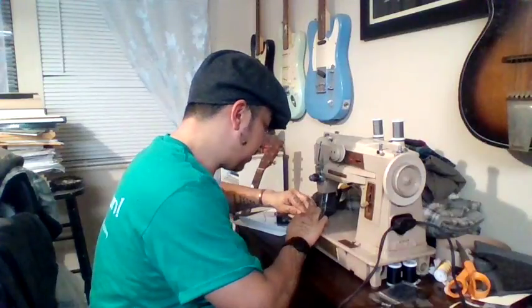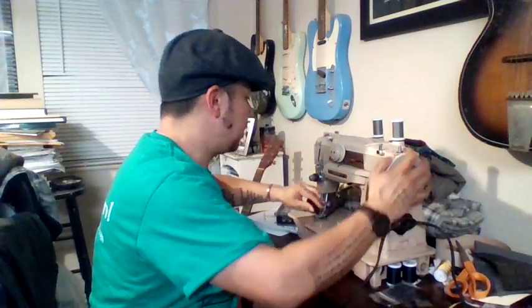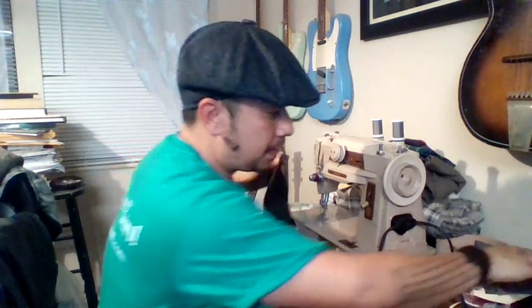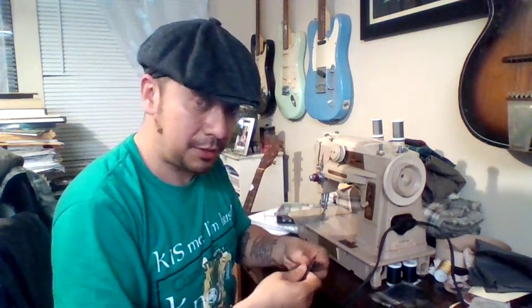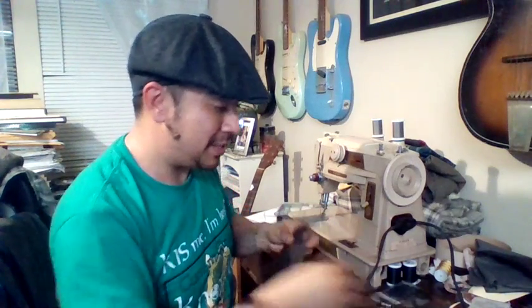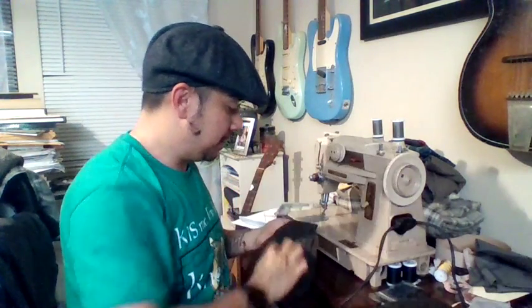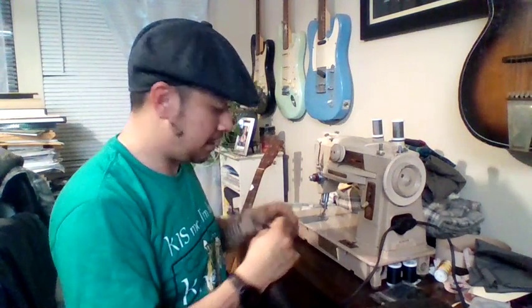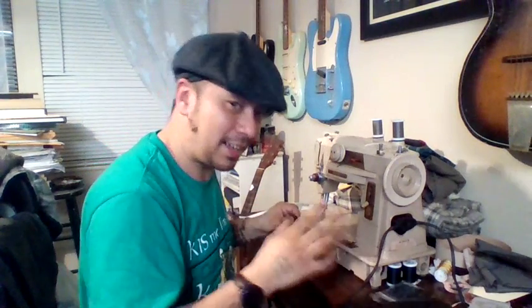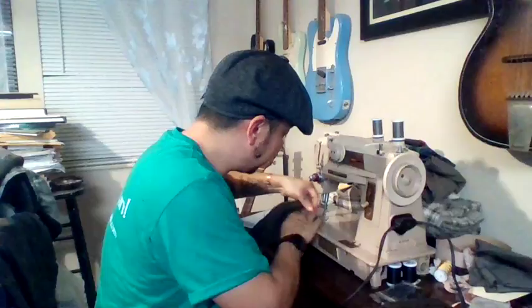And this is where pinning stuff is. If you're not experienced with using a machine, pinning stuff together is very, very important. You won't see me do that often just because I've done this a lot. I've made a lot of different things. Just to give you a little bit of history, my mom taught me how to use a sewing machine when I was pretty young. So I don't often use pins. It's not a big deal to use them if you know what you're doing. But if you don't, don't be afraid to use them. Just make sure they don't get caught on the foot. If you don't use them, sometimes you've got to stop and make sure that everything's adjusted, because these patterns aren't exactly the same once you cut each piece out. They all come out a little bit different, and that's fine.